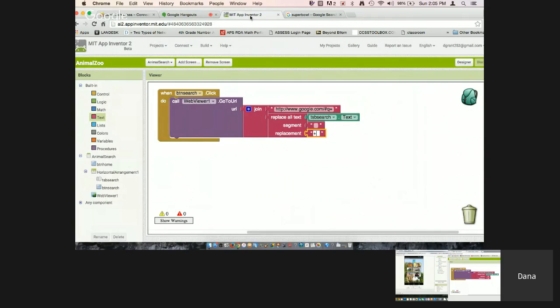So test it again since we've made changes and see that. Try searching for something and put some spaces between. So white tiger or anything, Barack Obama. And on your tablets, you should see it still returns the Google search results on our screen. So I'll wait for you all to test it to make sure that it's currently working.